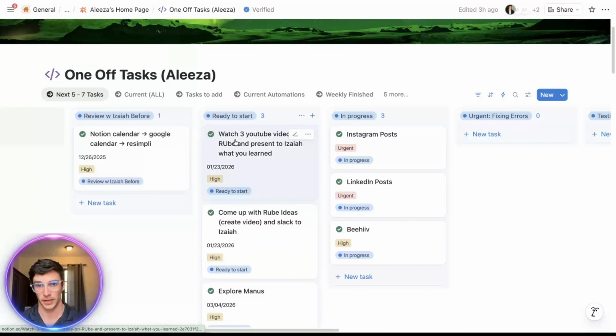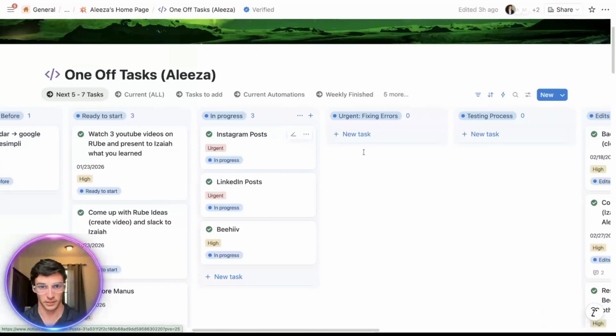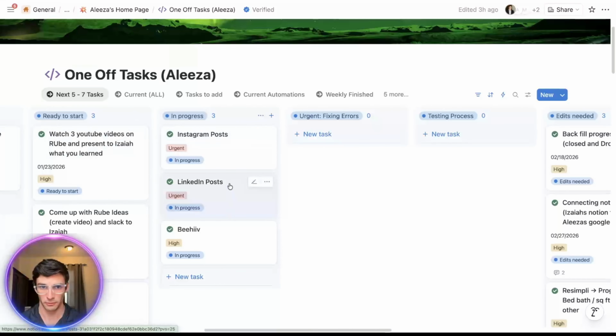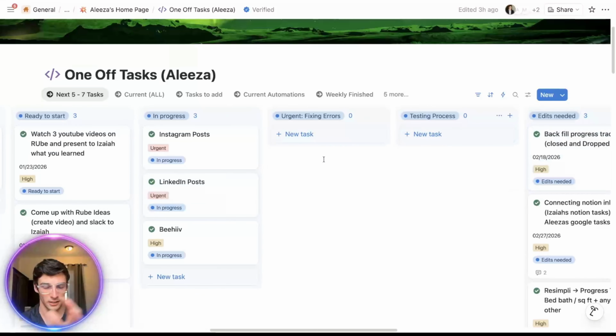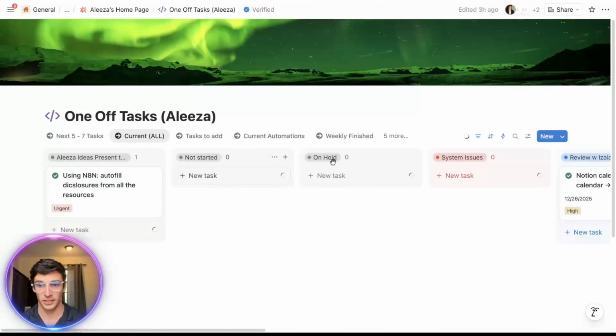And this is actually more. I'm breaking my rule right here, but there's like 7 here. You can see the ones that are in progress, there's only around 3, and then 3 that are edit needed. So she's kind of working between, let's just say, 5 and 10. But when I go to current all, there's significantly more tasks.